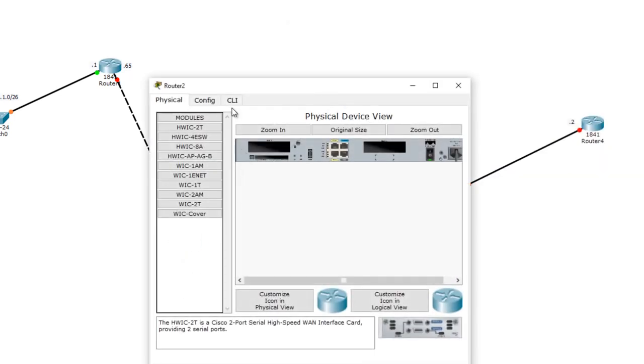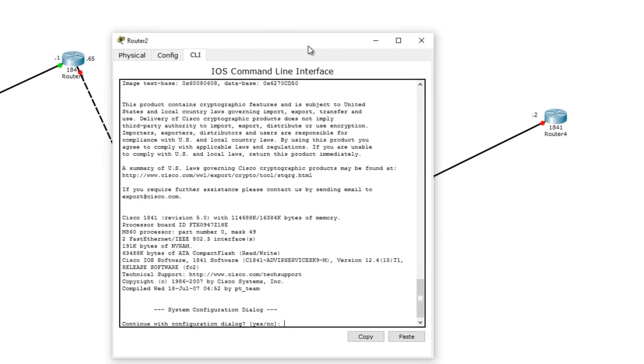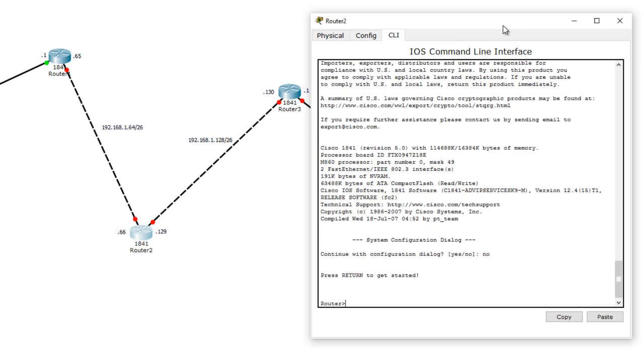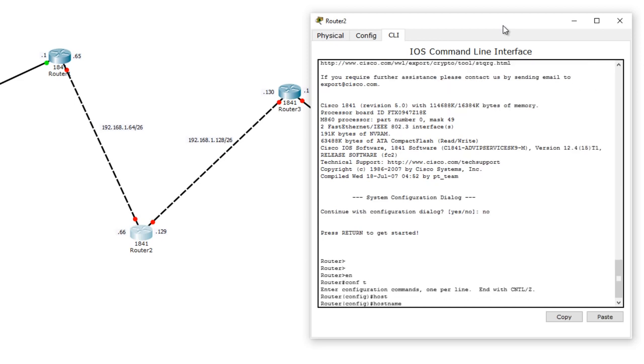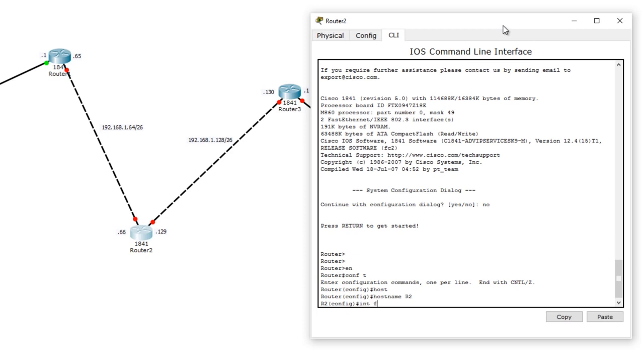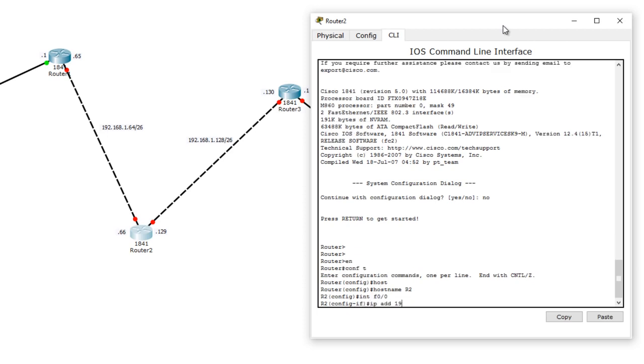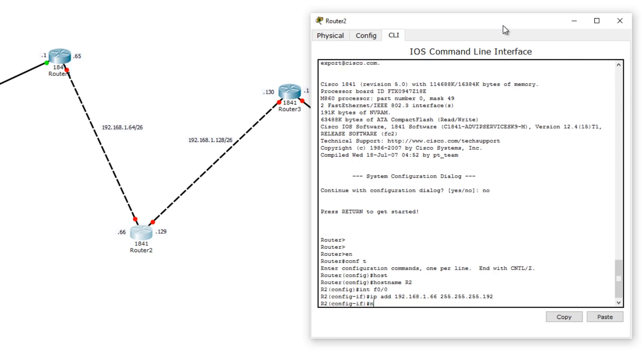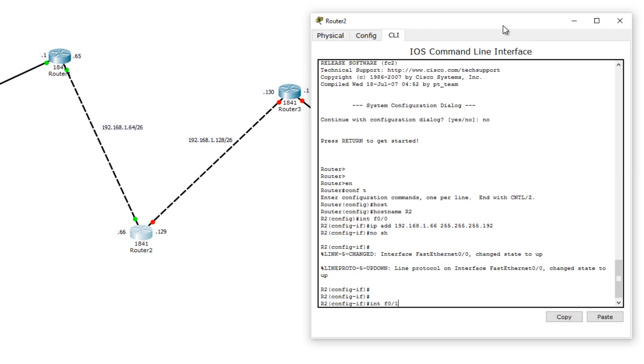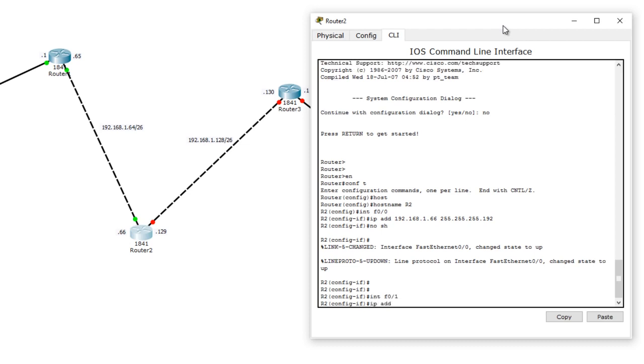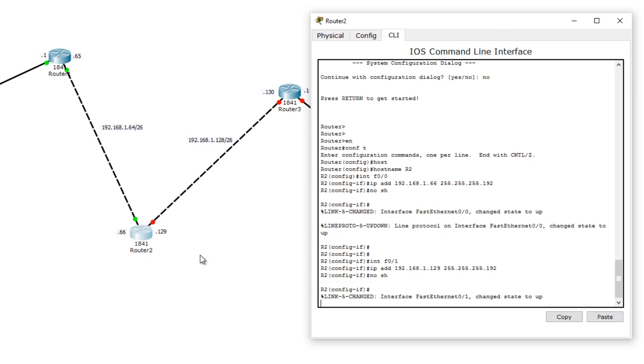I'm going to come here, go into CLI, and I will say no. Okay, enter, configure terminal, hostname R2, that's router 2 there, interface F0/0, IP address 192.168.1.66, 255.255.255.192, no shut, interface F0/1, IP address 192.168.1.129, 255.255.255.192, no shut, right? So I'm done with this router now.